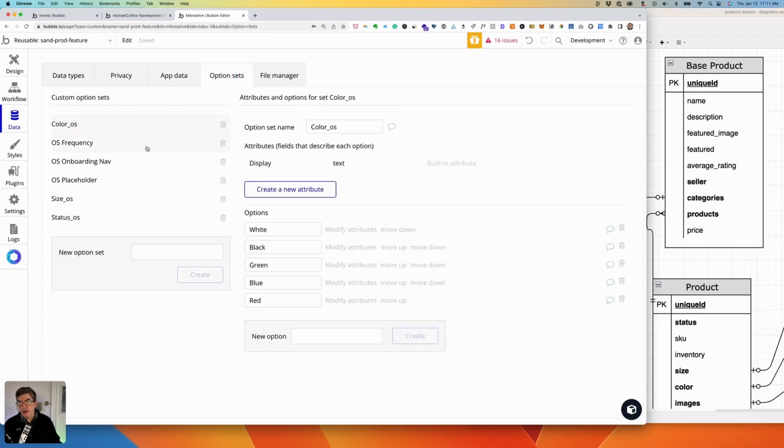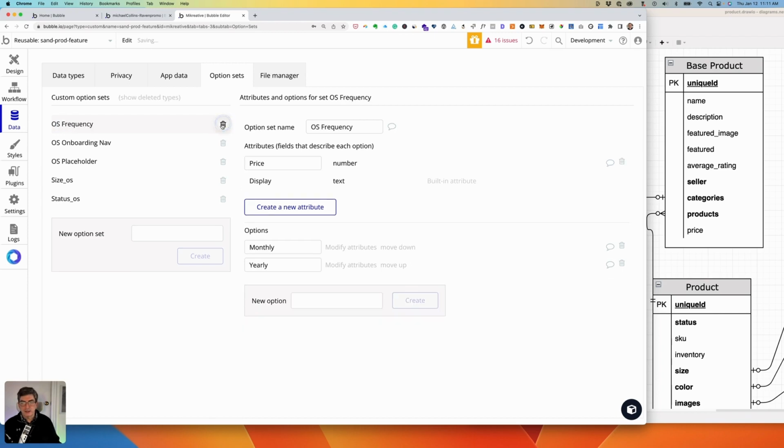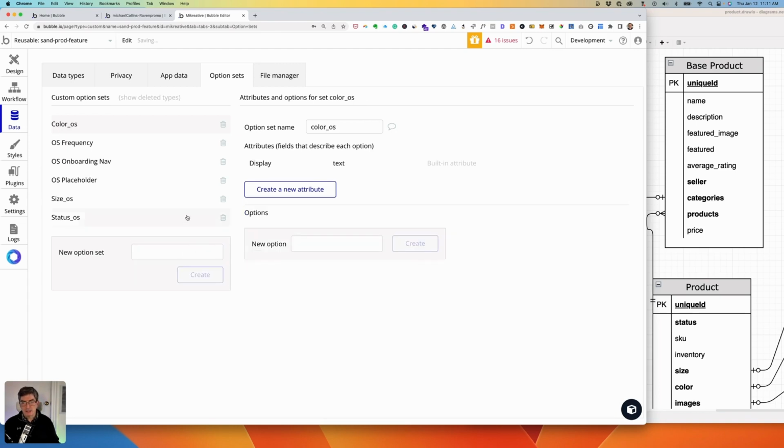And let's go to the option sets. I did create earlier the option sets. I'll just delete this one so you can see. So we want to do a new option set, and we'll call this color. And I like to have it somewhere that it is an option set so that when I go to choose it, I know what it is. And what I probably should do is go back to putting the OS on the front so that they're all grouped into one place. So it has a display text already.